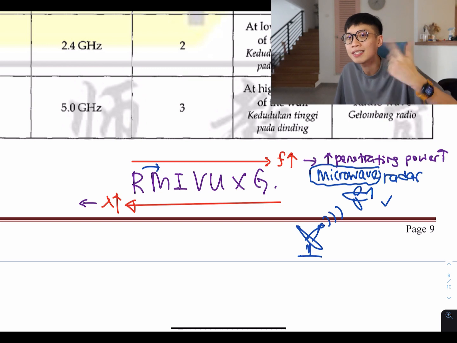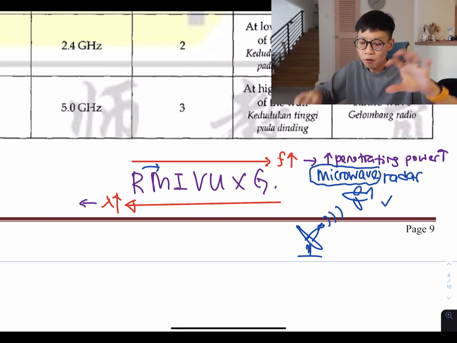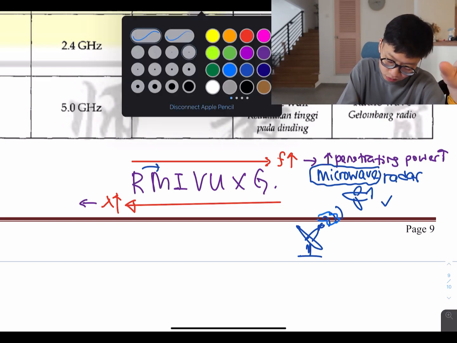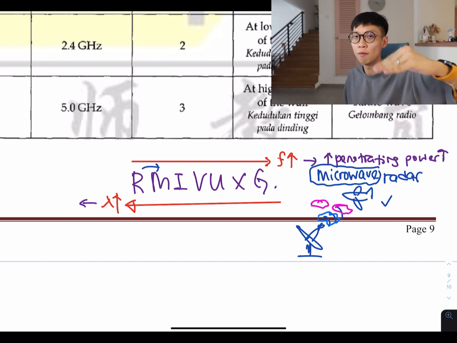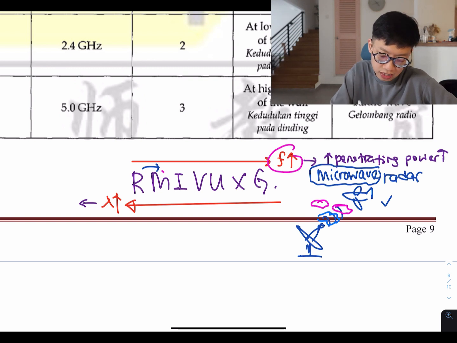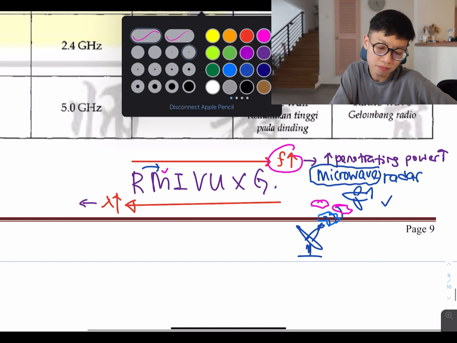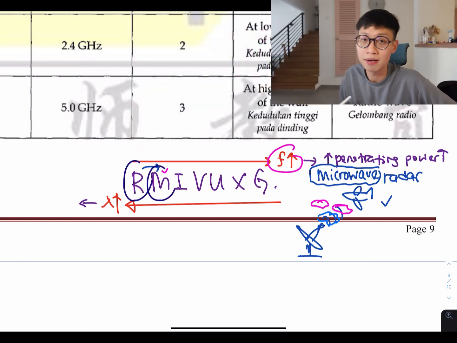Maybe last time radar started with radio wave because last time didn't have aeroplane. But after that, when aeroplane starts to fly above all the clouds, you will realize that in order to scan the aeroplane above the clouds, they have to use the one with higher frequency, which is microwave. Tak mungkin gamma ray lah, later people kena radiation. Okay, can? Now, so this is comparing radio and micro.